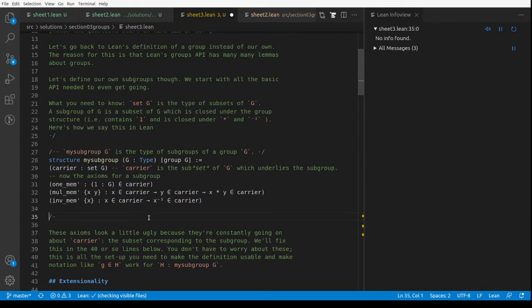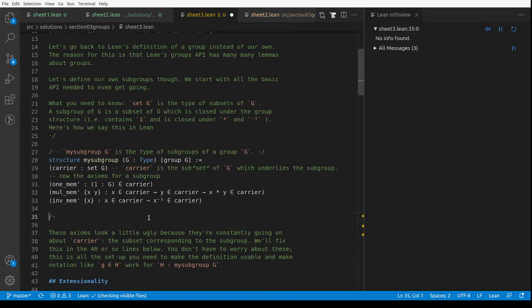And the way subgroups work, the way substructures of a structure typically work, is that a group has axioms, but we don't care about the axioms. For example, one of the axioms of a group is associativity, right? But you don't want to say the subgroup has to be associative as well, because if you think about it, that's sort of obvious, right? The multiplication of the subgroup is just multiplication on the group. And so if the group is associative, then the subgroup will automatically be associative.